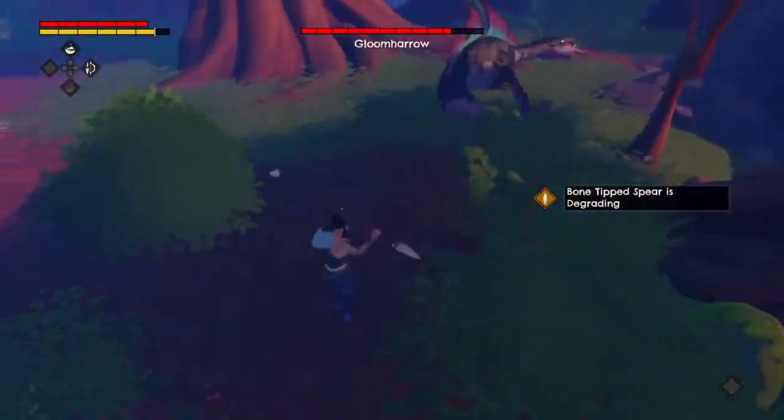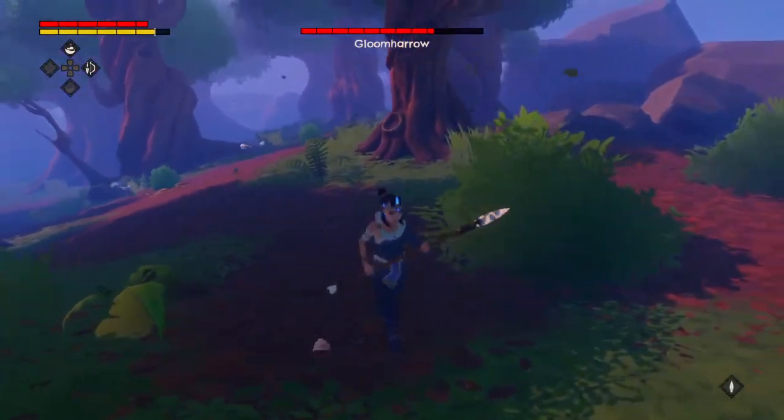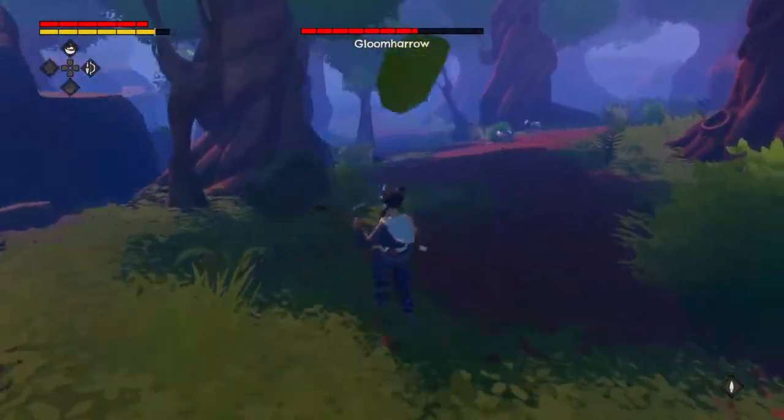The best thing to do is attack first. The Gloom Harrow is quite a timid creature and will teleport around and try and attack at a range. Try to fight it in a tight space since it can't teleport very far. If it hits you with its ranged attack you will get poisoned, so don't let this happen.